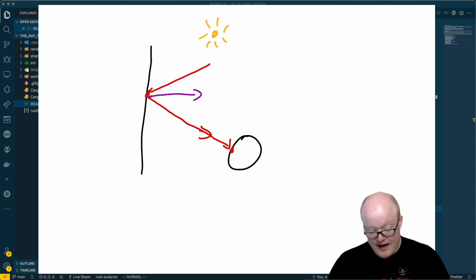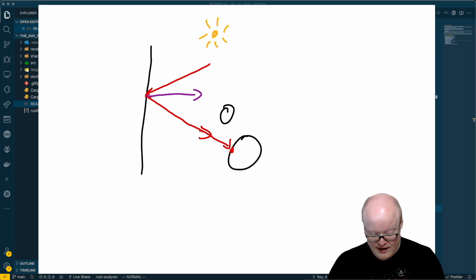And maybe there is even another sphere here, and this first sphere is reflective as well. Then we can recurse, and maybe this sphere should better be somewhere here to be even hit by the reflection ray.